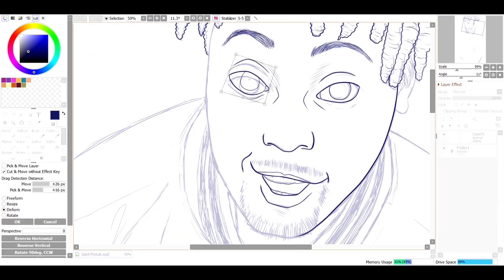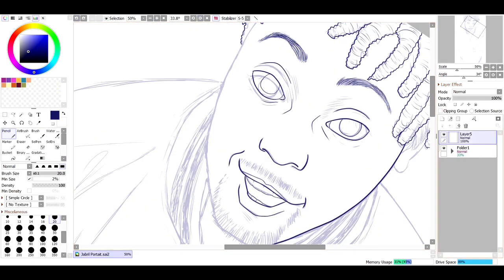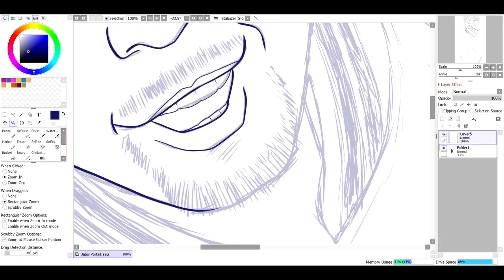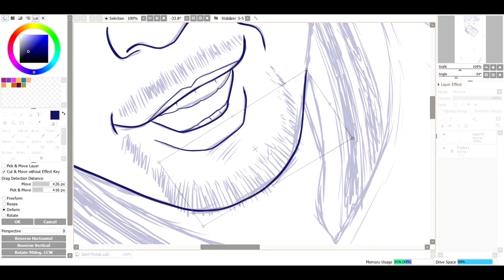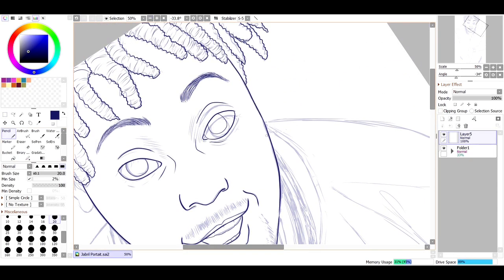I flipped this picture back and forth a couple times, and I was just like, this looks very, very weird and very, very wrong. And it was because I had just misplaced the eyes. It looked like him, but I misplaced the eyes, and that's a big no-no. Eyes need to be in the right spot, obviously. So I moved the eyes around a couple times.